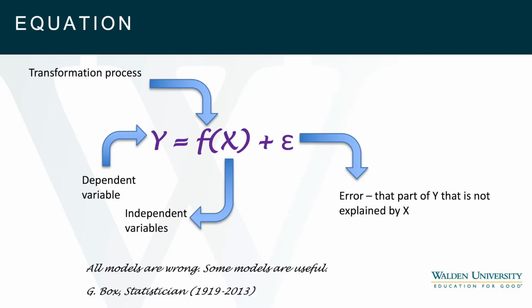Imagine that we want to measure the income of participants, and we measure that by how many hours these participants work, because we know what their hourly rate is, right? So if I know the hourly rate and I multiply that by hours worked, I get my income for that participant, but I cannot control for where else participants might receive money. Maybe people have investment income or have rentals that generate income, or somebody in the family might be giving them money. That is the error factor here. You see, it's not an error in the sense of it's a mistake, it's just parts that we cannot explain.